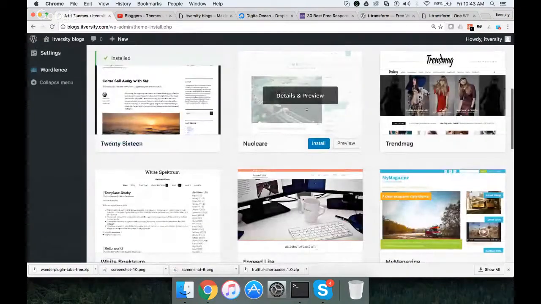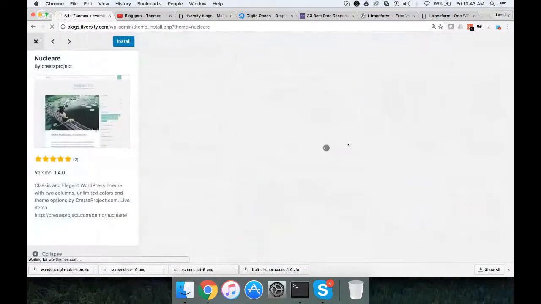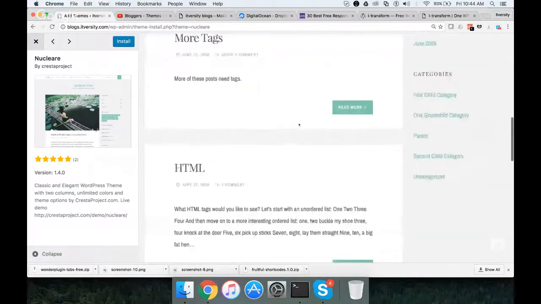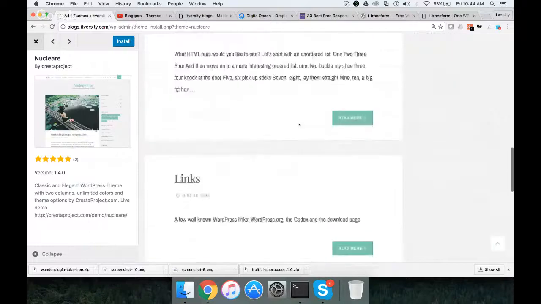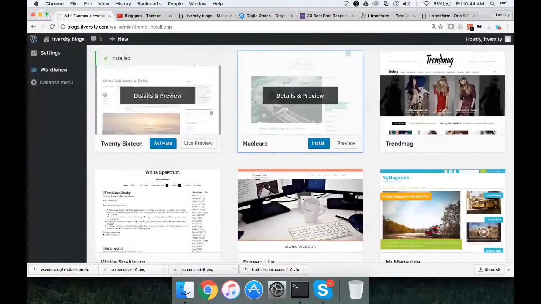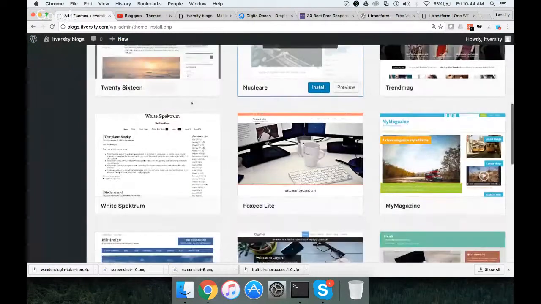For example, if you want to see how my website will look like using this one, I can click on preview directly, and it will put our website into this, and it will show how it will look like. Okay, sometimes it will use its own demo, or sometimes it will show our website. Here, as we don't have a lot of content, probably it might be using their own demo site. If you like this, you can click on install. Okay, I don't want to use it, so I'm canceling it.